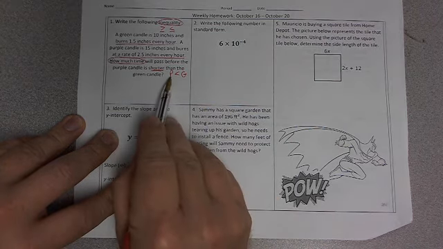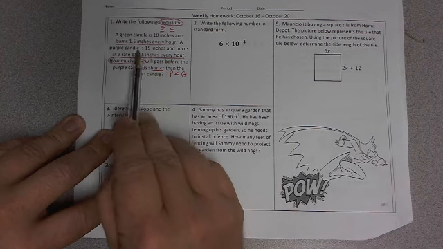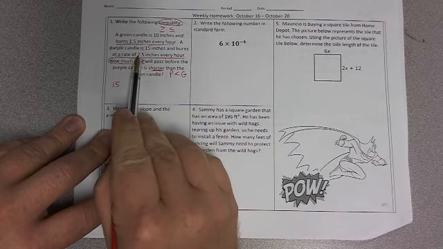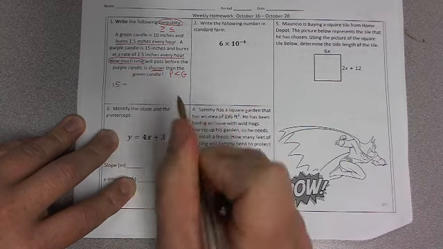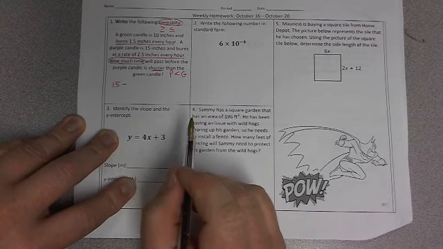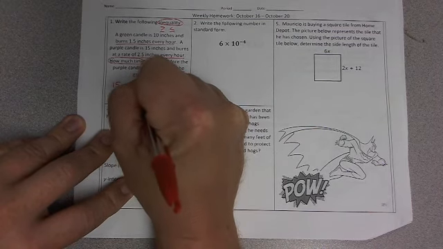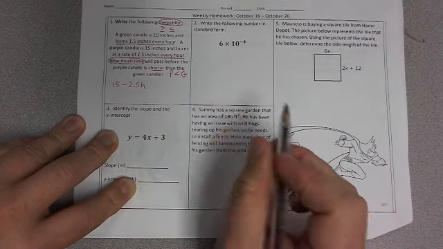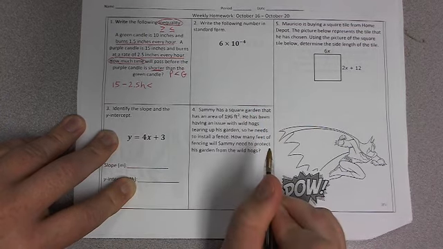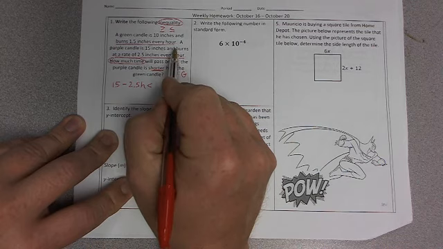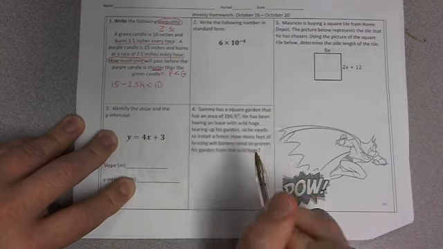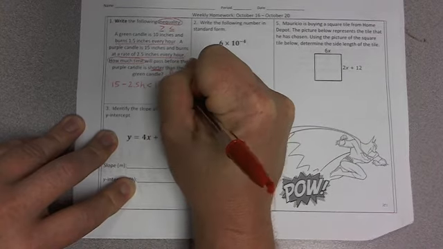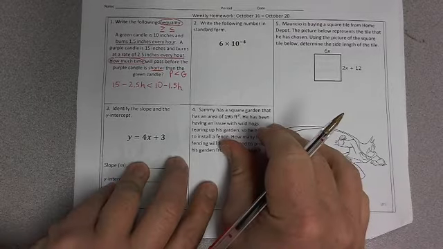We're going to put the purple candle on the left side. The purple candle starts at 15 inches and is burning at a rate of 2.5, so we're subtracting the rate at which the candle is burning, so minus 2.5 inches every hour. H is going to be our variable. And we're going to make sure that the less than symbol is facing the purple candle. And the green candle starts at 10 inches, that's our starting value, and is burning, so we're subtracting 1.5 inches every hour.